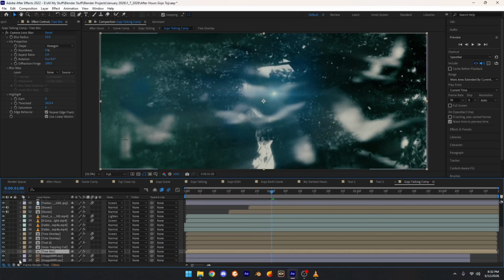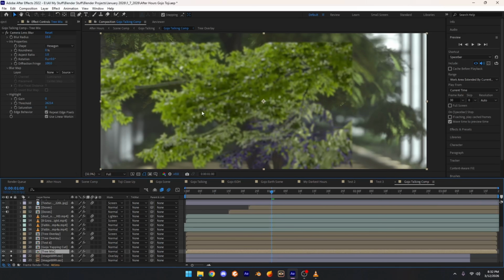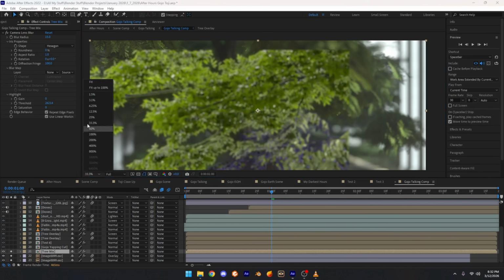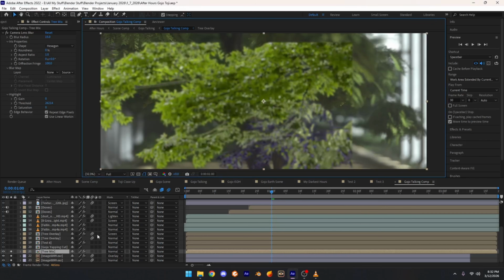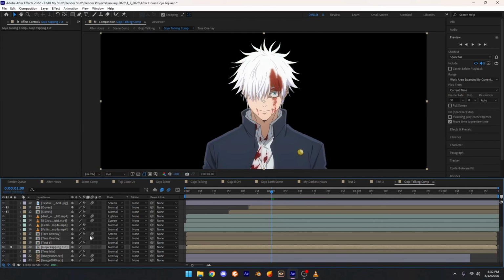So they added this on top, and then I added these trees, which looks stupid right now because you can clearly see the border of the video, but you won't notice it in the video, which you will see in a minute. Gojo yapping, so just him talking. I basically just rotoscoped him out, him talking and everything.